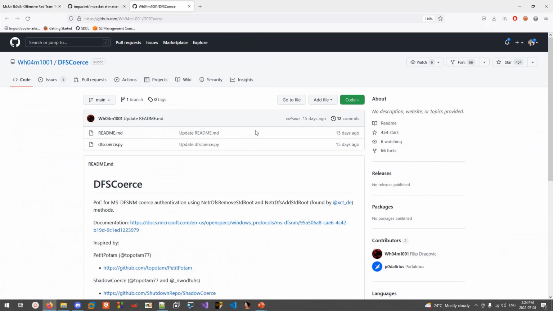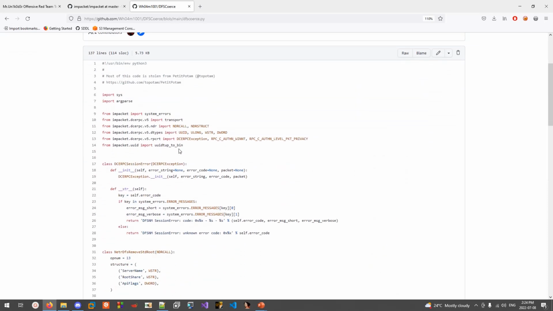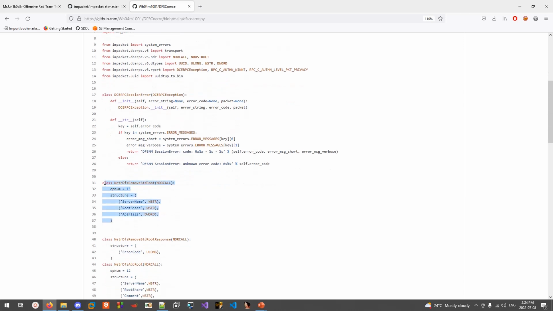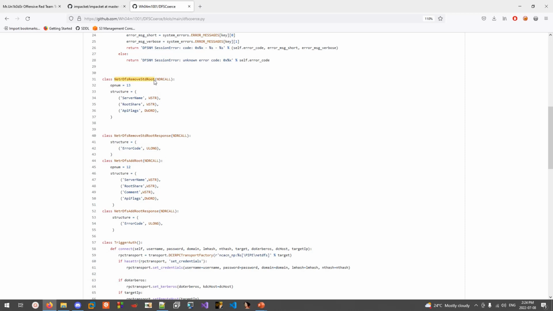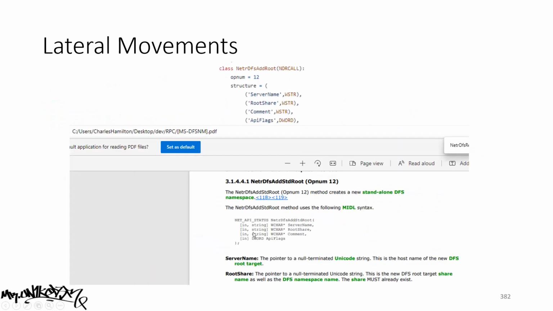It may be hard to actually code RPC, but the reality is what you probably did here is rely on Impacket, and all you have to do is create a class that matches whatever the definition is of what you want to do. So you have the response and the request, the response of the RPC, which is technically not something you really care that much about unless you have multiple calls, and you just declare whatever the function is, matching the Microsoft documentation, like this one here, which was just re-implemented.